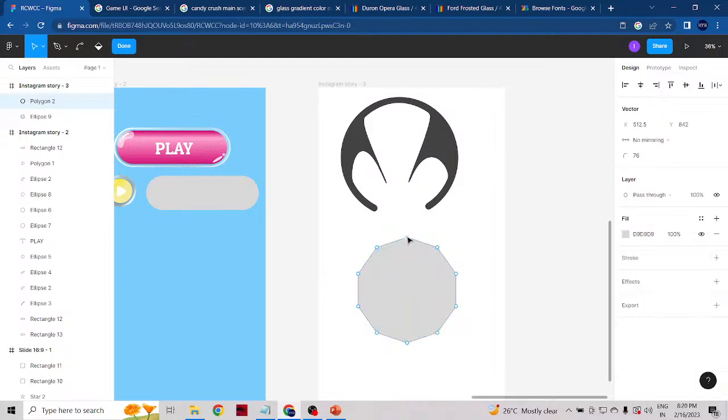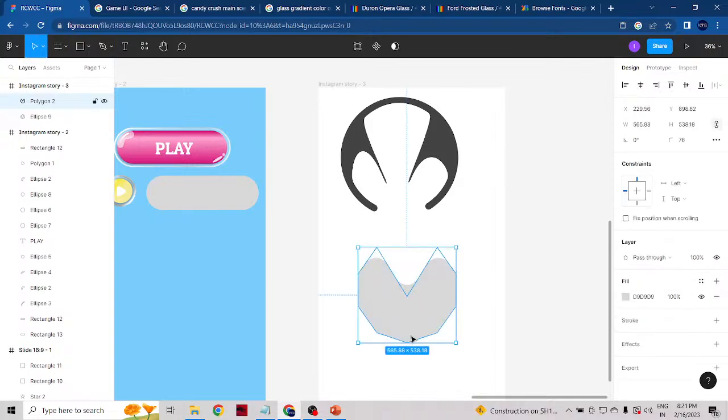Again, this shape also, if you double click on it, will have several nodes. Now when you look into this, you can create an art and shape out of it.